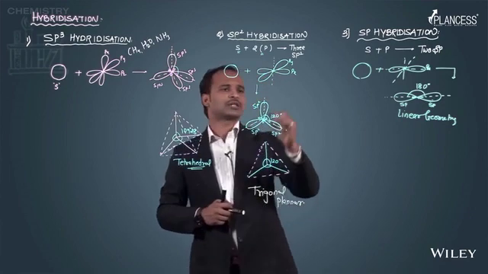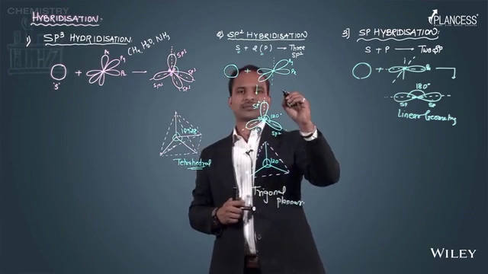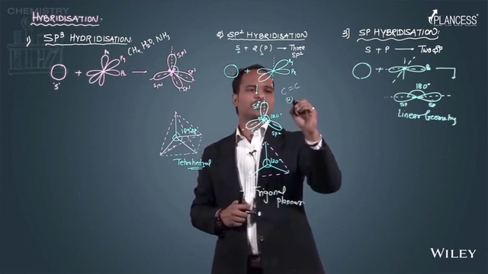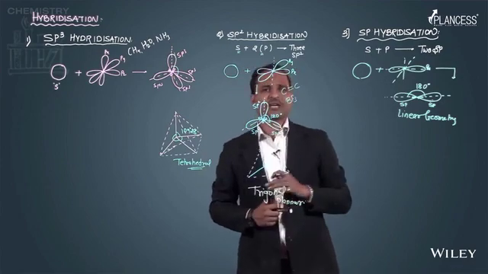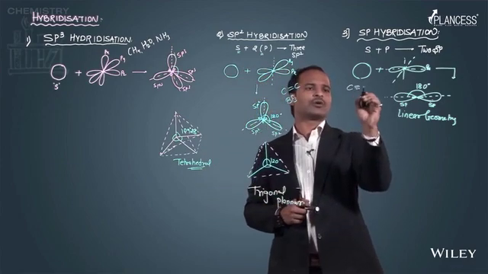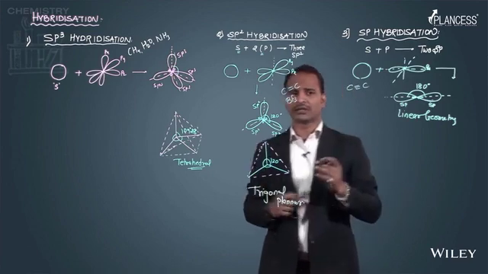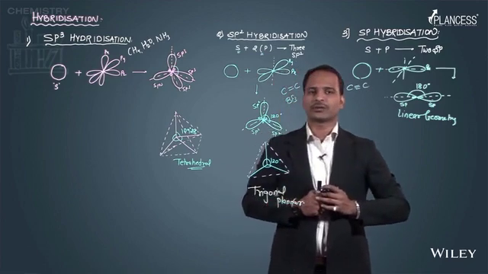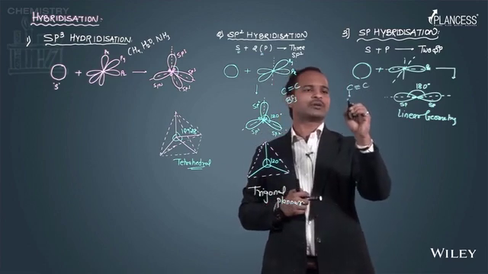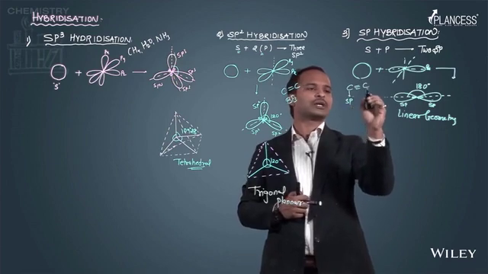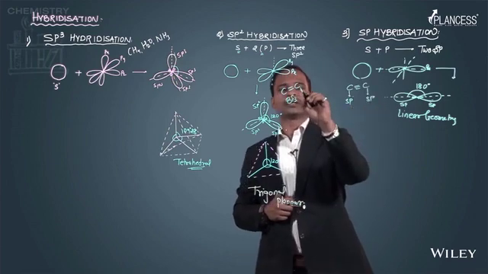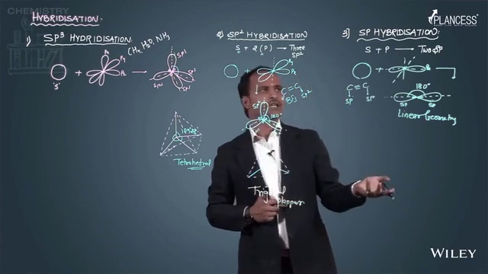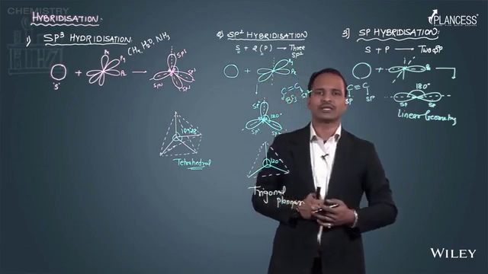For sp2 hybridization, examples are alkenes, all the carbons which form a double bond, and then molecules like BF3. For sp hybridization, all the carbons which form triple bonds, that is, in alkynes, as we learned in 11th standard. In alkynes there is a carbon-carbon triple bond, and each carbon undergoes sp hybridization. Here each carbon undergoes sp2 hybridization. And linear geometry is why the hybridization itself is called linear hybridization.